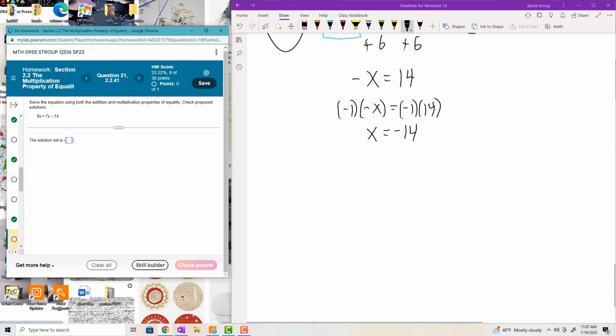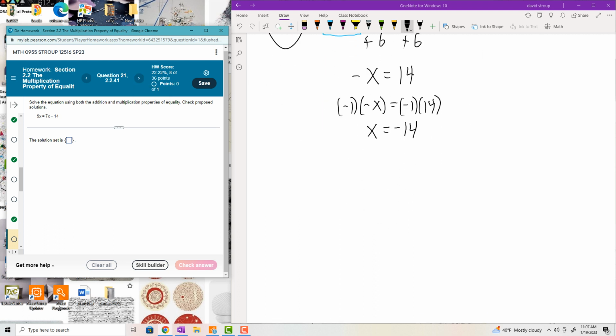Yay. This one looks like it's a bit jumbled, right? There's variables on both sides. So the deal will be to collect all the variable terms on one side, all the constant terms on the other. Let's take a look.